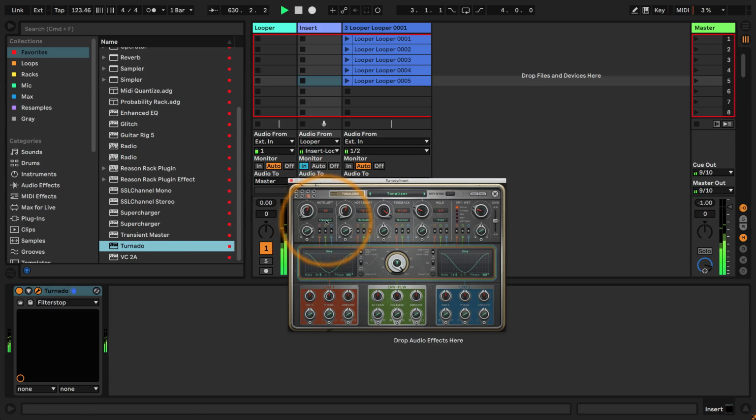We can maybe use some musical scales here in Tornado. Let's go for... gosh, look at all these scales. Let's go for the melodic minor. And then let's root the LFO to the note. Let's say random step. Is that doing it? There we go.